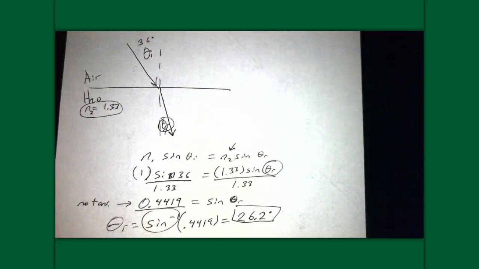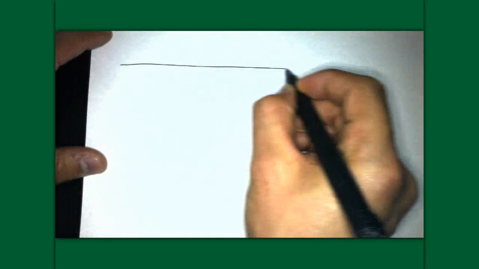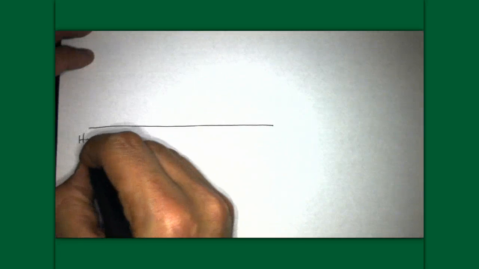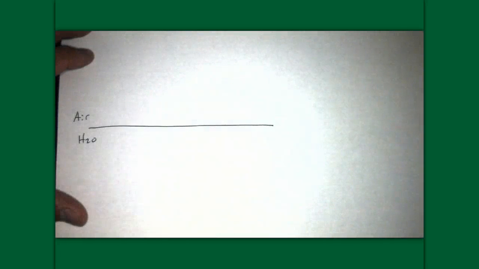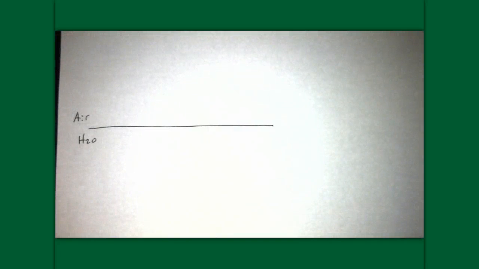So that's how you work with Snell's law. Now, to move us into the next part of notes, I just want to perform a thought experiment with you. Let's imagine we have water and we have air. Let's say for whatever reason, you're under the water and you're going to shine a laser out of the water into the air, right?